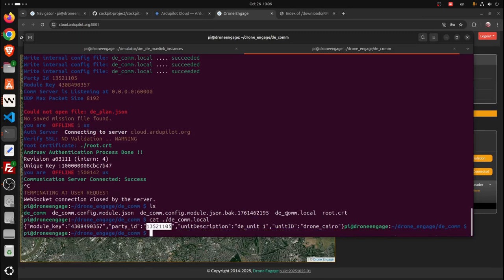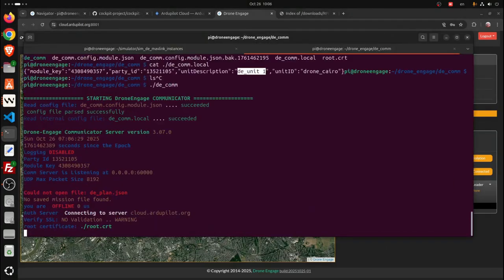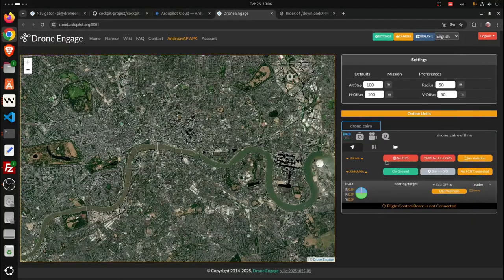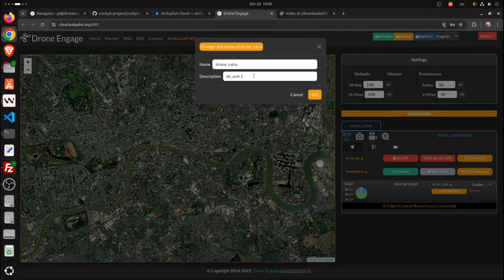So anyway, this is the most important file, and here I copied the drone name because you can change the name from here. Let's see. Here it is. So I can make it Drone Cairo new unit, page 25. Go.